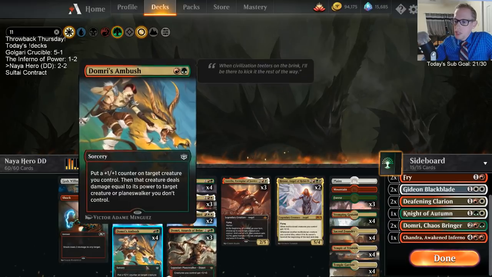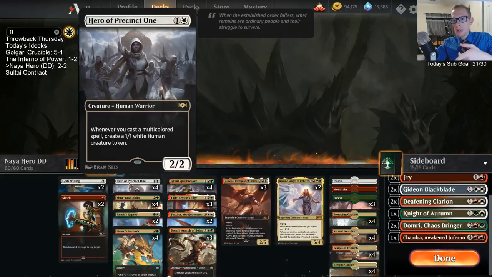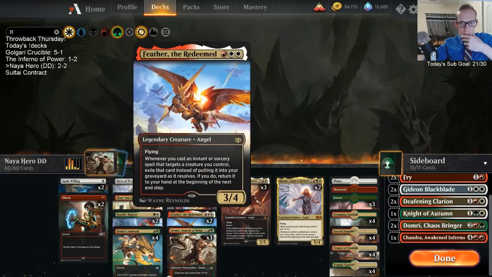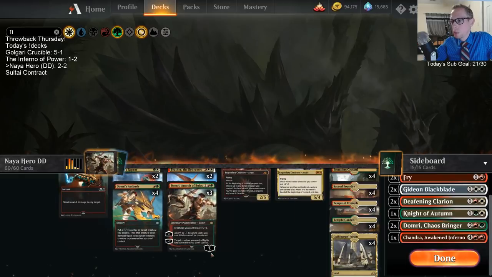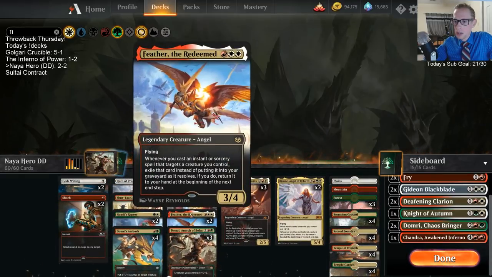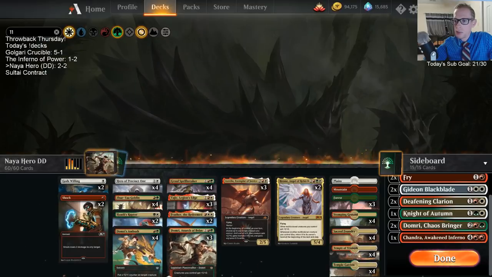I really like Domri's Ambush. I like this card a whole lot. I liked the Hero Precinct one. That was a lot better than Glass. Domri's Ambush is awesome. Just playing a couple feathers as 3-4 flyers is honestly pretty big. And if you put a counter on it, it's a 4-5 flyer. Feather's honestly just a pretty good card that could probably just be in here, even if we only have a couple of Ambushes and a God's Willing or two.